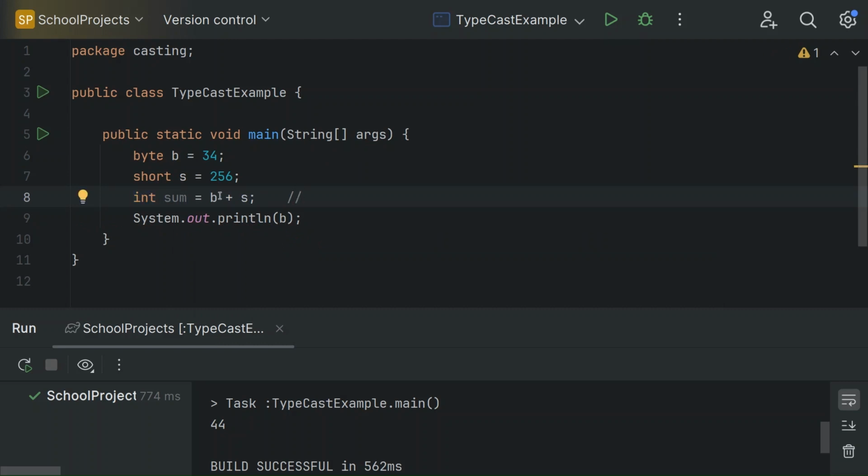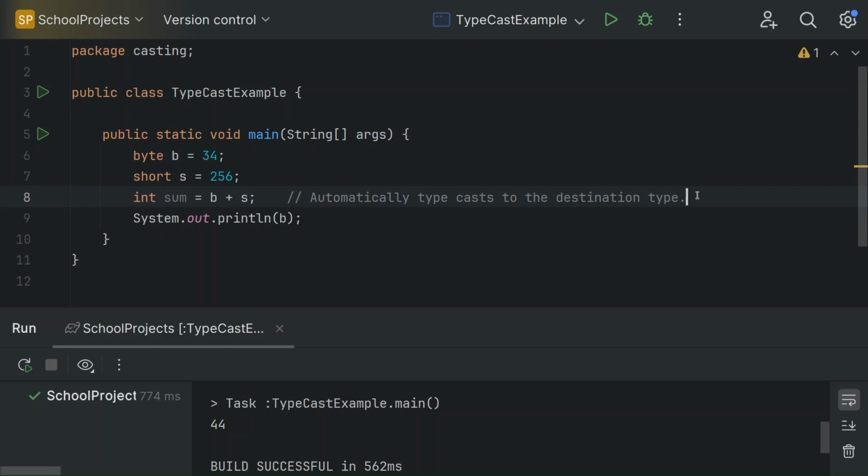So the Java compiler senses that the variable b and the variable s belong to the byte and short data types. Both of these data types have a range which is less than the int type, and therefore it automatically typecasts to the destination type, which is in this case an int type.